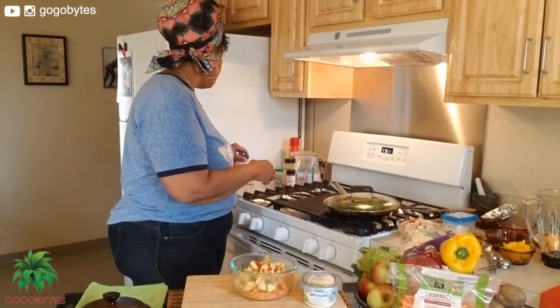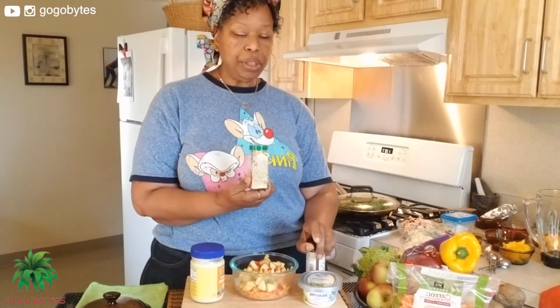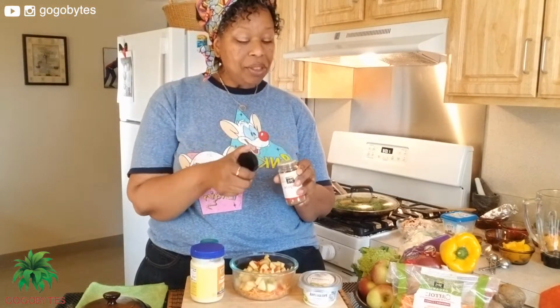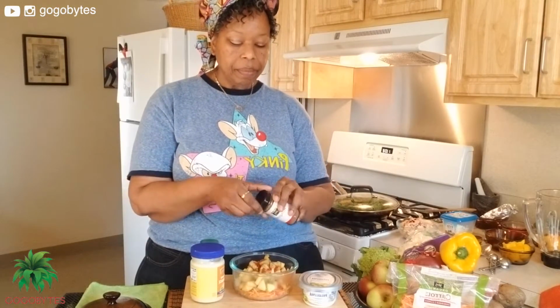What I used for my seasonings, because I want to keep the kick going, is a little bit of ginger. You know I love ginger. How many shakes, how much you want, it's your preference. Again, this is the base. You do whatever you want with this, but this is just to give you some ideas on what to do with what you have. Now, to keep the holiday spirit, and this was one of the ingredients that I mentioned you look up, well, actually both of them, the ginger and the allspice. The healing properties alone with the allspice, just got to be careful with the amount. It can be a little overpowering. But guess what? Excellent for gas.